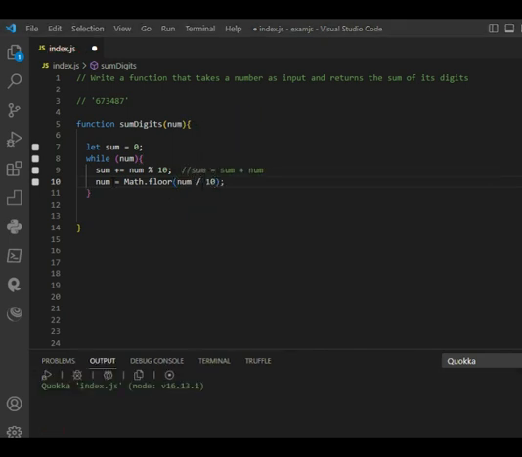By this line we are removing the last digit of the num, because when you divide a number by 10, you shift all its digits one place to the right in the decimal system. So for example, if you divide this number by 10, the result will be this one.